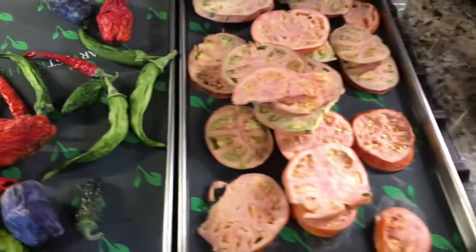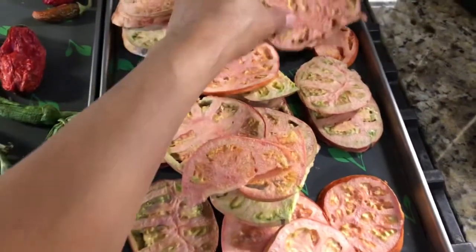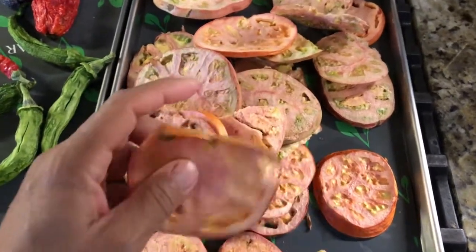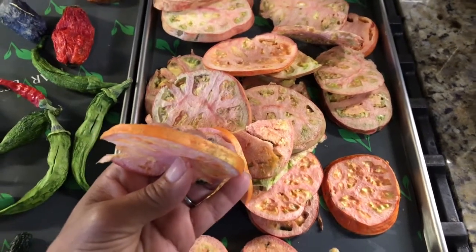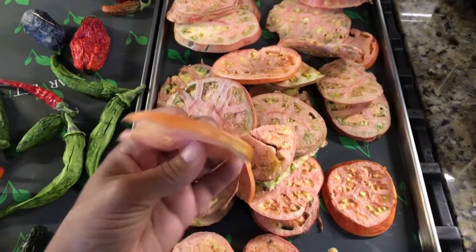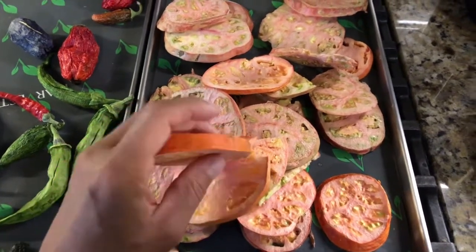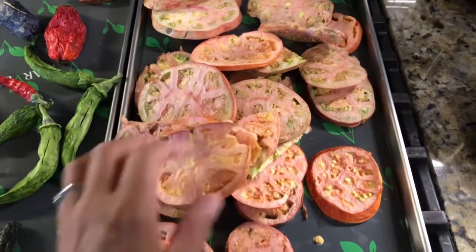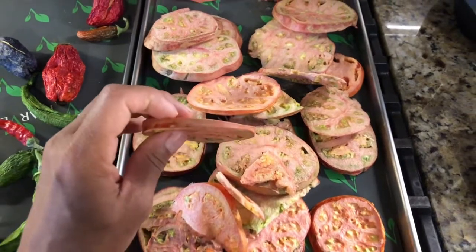The next thing I did was the Cherokee purples. As you can see, they've all come out just like styrofoam. What you're feeling for is the skins — like I said yesterday, I leave them on. You're looking for cold spots; they'll still feel almost frozen if the skins have not freeze dried. I've checked all of these and they are all dry, so that's good.